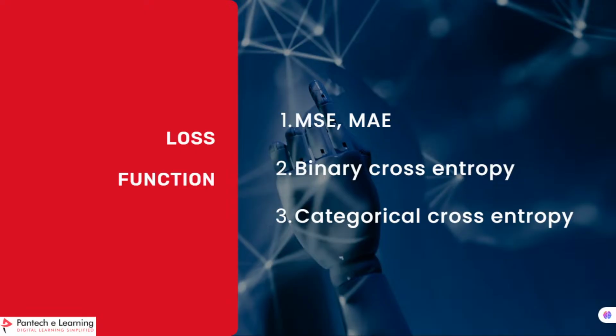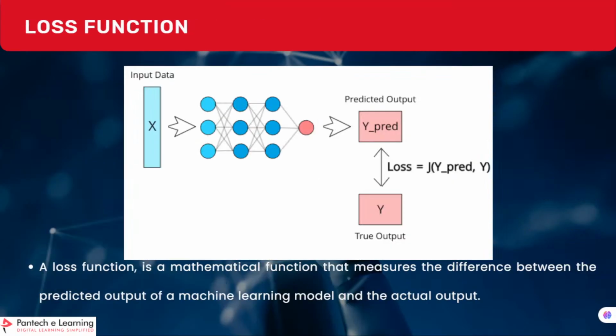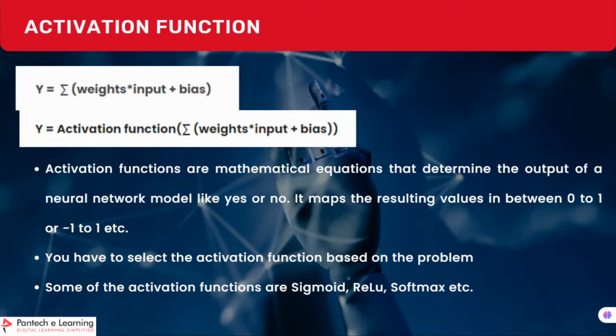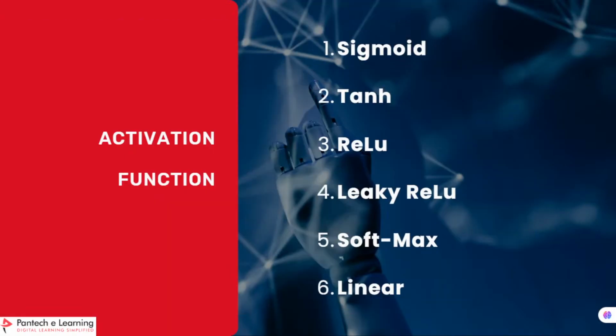Coming to the second loss function, binary cross entropy. I said why we have to take the activation function. What is the exact meaning of the activation function? Otherwise you'll get the same problem further. Try to understand what the activation function is: if you want to get the output in a proper way for the construction of the neural network, then we have to select this activation function. So why are you taking this particular loss function?